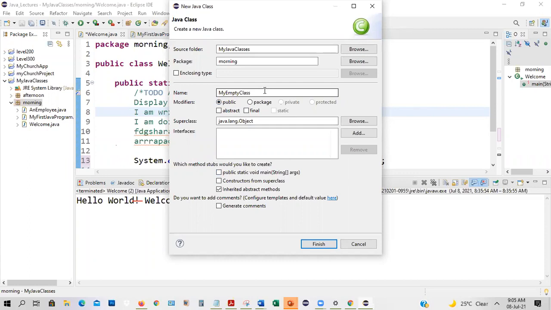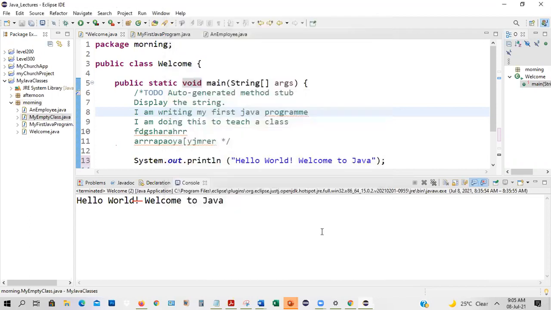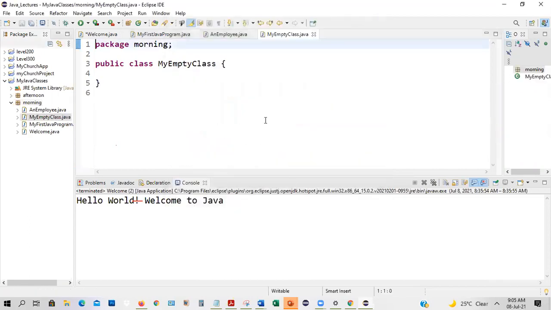So I can go ahead and finish it, and then it will create public class my empty class. It will save it as my empty class .java, but then you realize that there's no main method there.